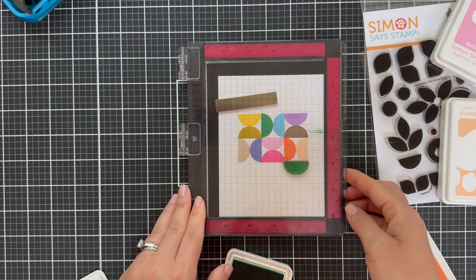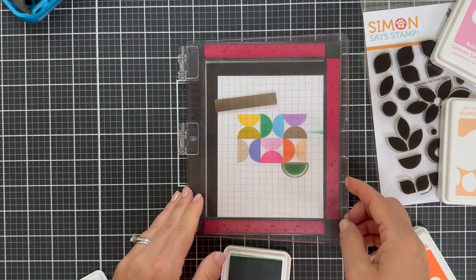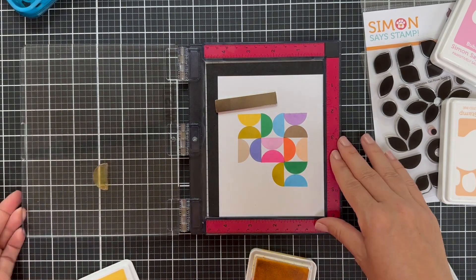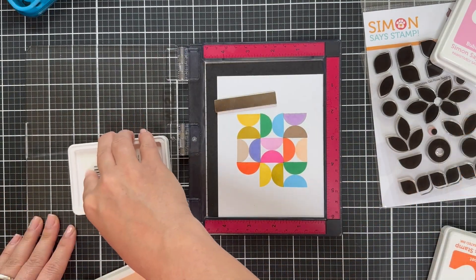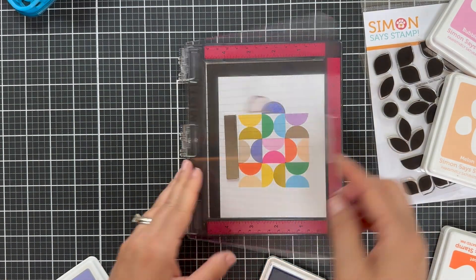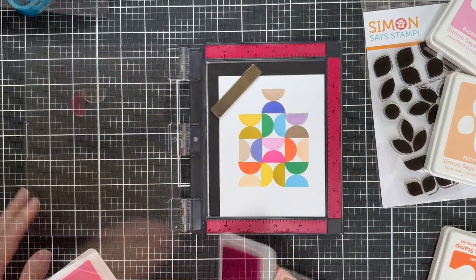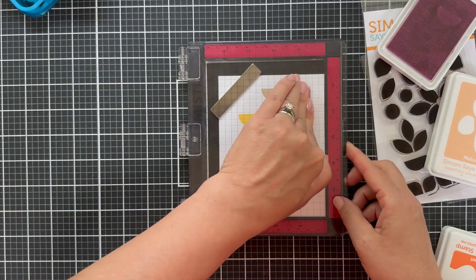Working my way through this geo flower abstract design. Some might think this is a little too tedious — it is a little time consuming. I did have to clean and reposition this semicircle 24 times. But if you ask me, it was 100% worth it. I had a giddy old time. It might not be something you want to mass produce, although you could — if you took the time to trim out a bunch of panels of white cardstock, you could slip in your panel each time you've got your semicircle in place and stamp a few at once. It's not a quick card, but it's a fun card. So 24 different stamped semicircles. This is really why I got into the biz right here — the bare bones stamping. I just love it.